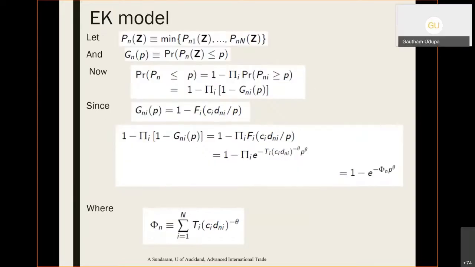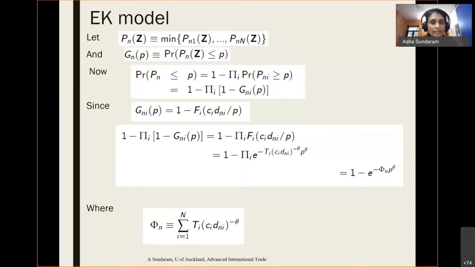Okay. So what we're going to do now is we're going to establish one or two facts coming out of this. And then we're going to derive two things. So we're going to derive the probability that India imports from China, and we're going to denote that by pi_Ni. And then the other thing we're going to derive is just what prices are going to look like in India, okay? Given that India is sourcing these different products from these different countries. Okay, so let's look at what prices are going to look like in India.